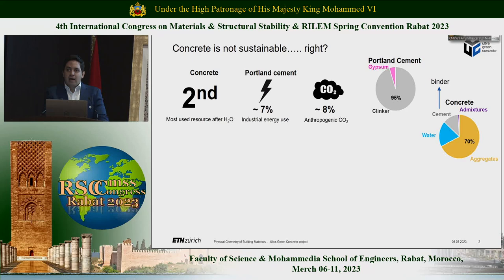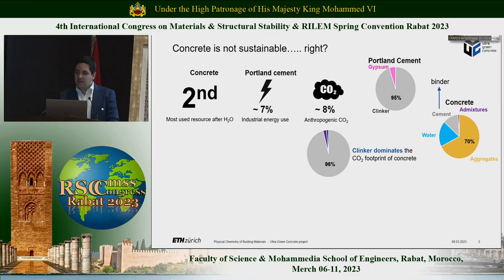During the presentation, I will make a modest distinction. Portland cement is this combination of clinker and gypsum, and concrete is a much more complicated mixture where actually cement is the minority of the volume, and about 70% of the stuff is the skeleton of aggregates with different gradings in order to fill the space. But if we look at the CO2, it is very clear that most of it is coming from this clinker fraction. So even though we have a minority of the volume of the concrete made out of cement, most of the CO2 is coming from there.